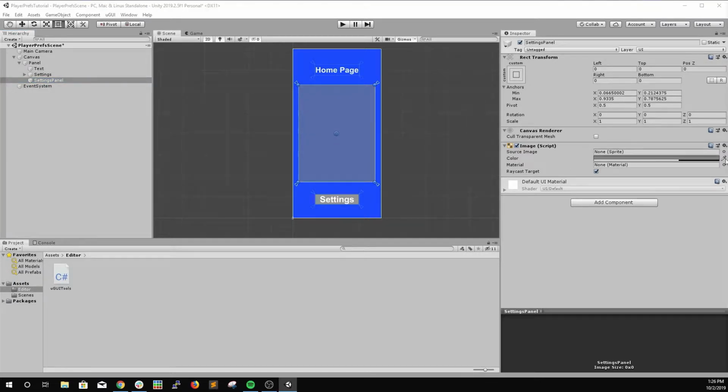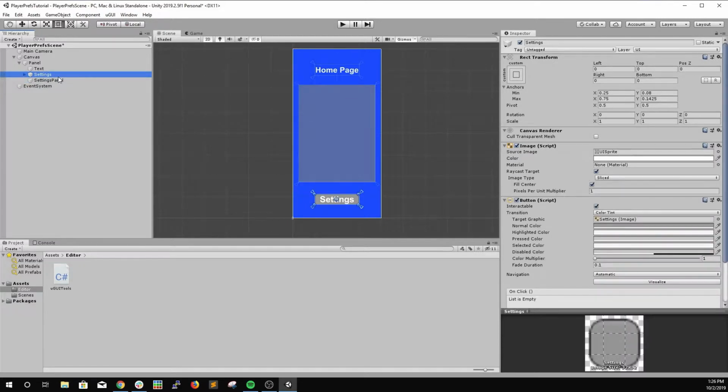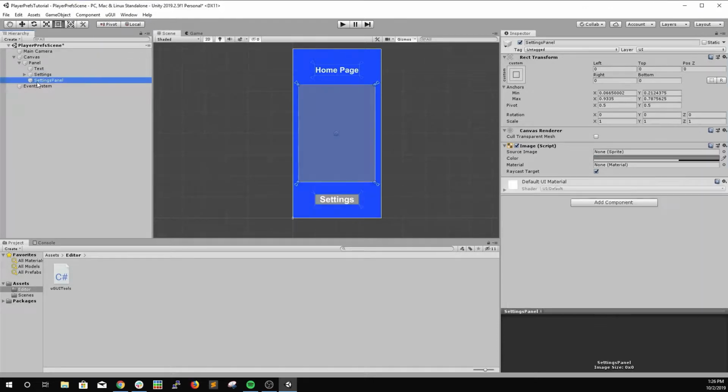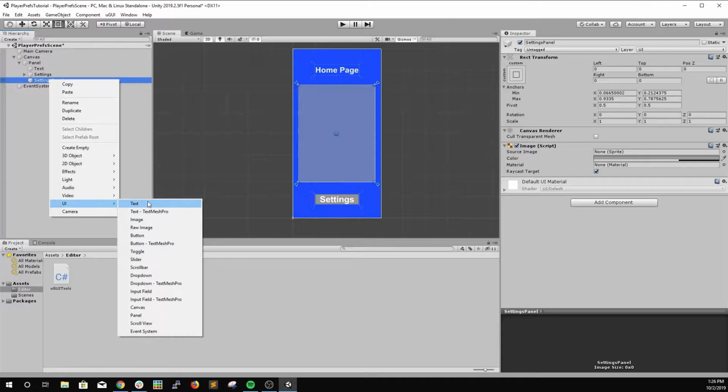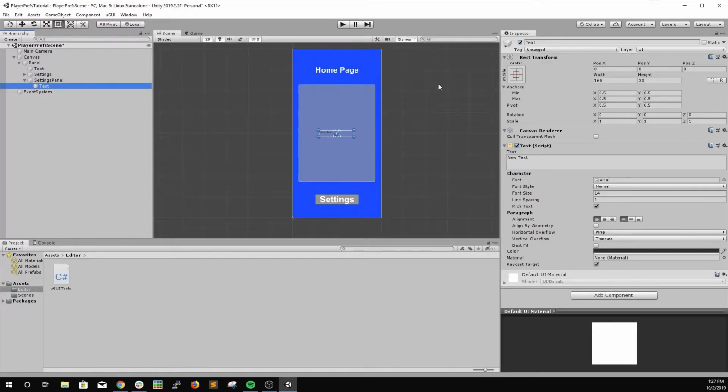Let's grab that color. Alright, I just grabbed the wrong color. Oops. This color. So all I did was grab the hexadecimal and copy paste it. Okay. So here's our panel. This will be our settings panel. I'm going to add a text now. So this settings panel, for now, the only thing you're going to be able to do is use it to change the color of this background, this blue background.